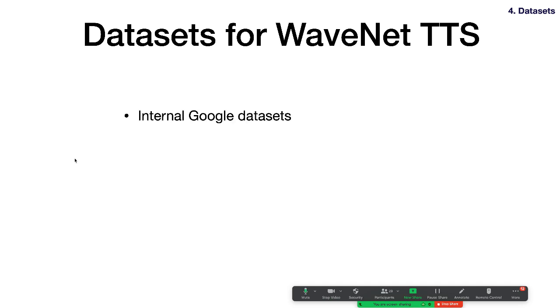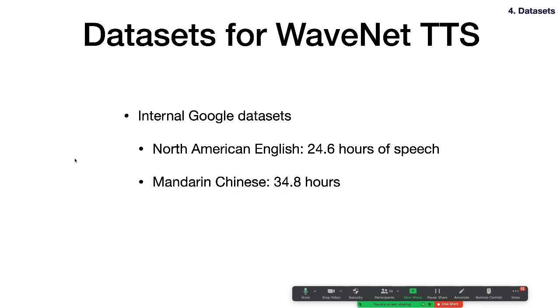So one other thing that's worth mentioning, just because I think it's pretty important to understanding how a lot of these really successful large production language models and text-to-speech models and other big deep learning models work, is that one of the keys to make them work really well is that they tend to use massive data sets that are not necessarily publicly available. And this is true for the WaveNet paper. It used internal Google data sets that maybe are not that many hours of speech, but have many, many samples per second. So these, at the time in 2016, were huge data sets. And now the models that do this are much, much larger, and they're trained on way more data than this.